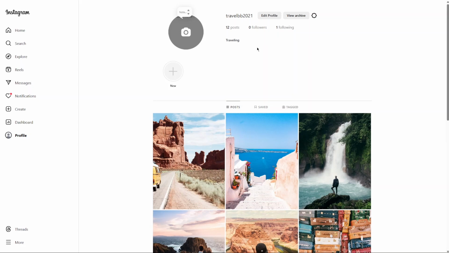In this video, we will be learning how to generate a personal access token for your Instagram feed, how to add the token to your website, and finally, how to display your Instagram feed using the Divi Instagram feed module. At first, we will generate the Instagram access token.